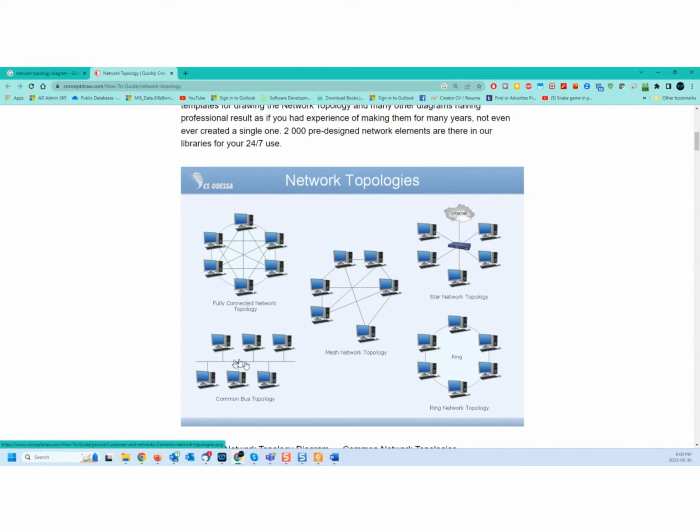In common bus topology, if a cable breakage happens between here, let's say, at least these three computers will be able to see each other because the cable break is here. In the same way, if a cable breakage happens here, these three computers will be able to see each other because the cable is broken here in the middle. So in bus topology, the whole network does not go down. Only the communication breaks between those. If the communication breakage happens here, I will not be able to communicate with any of these three computers.